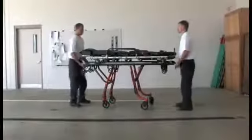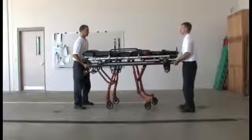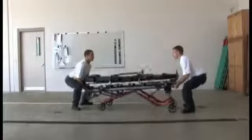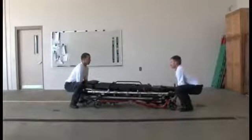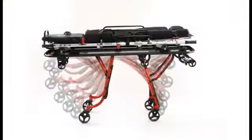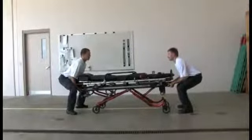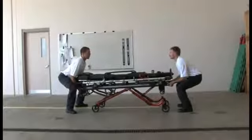Working together, you and your partner may then position yourself for the lift, assume the weight of the cot, and lift up slightly before lowering the cot. The leg lock mechanism will not engage until the weight is assumed. If you release the handle before the cot is fully lowered, the legs will lock into one of the 7 height positions. Hold the red Easy Pull Release handle until the desired height is reached, and then release.